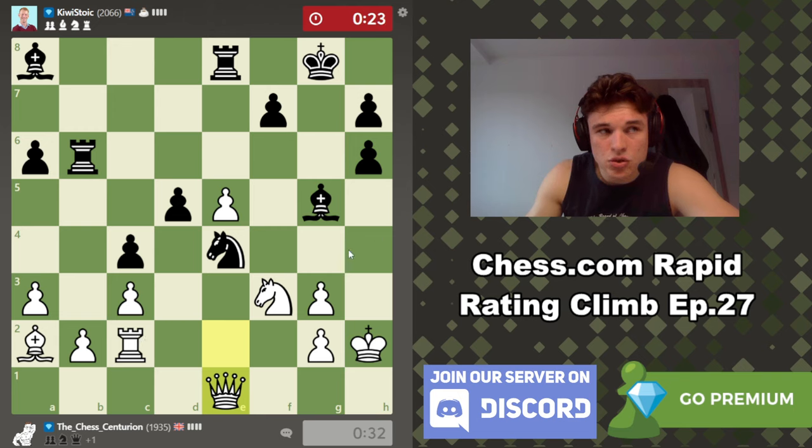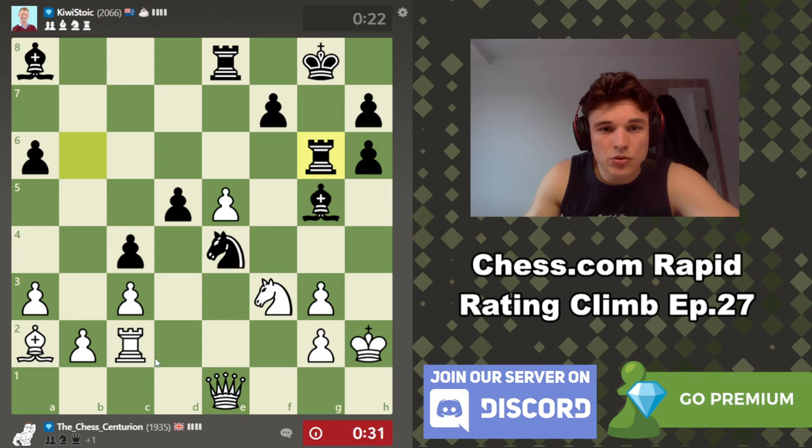Rook g6 is surely the move. Surely. I mean, if g3 falls, it's not the end of the world, but I don't really want it to fall. Trying to move my rook here, he could take here. And then if here, then he has this discovered check. Oh, wait, no, but if he takes, then we just take with the queen. So, okay, let's play rook e2.